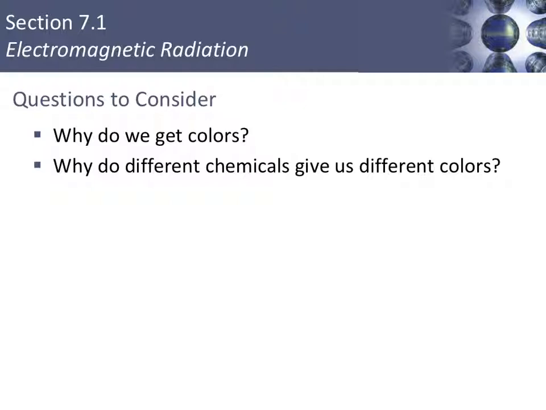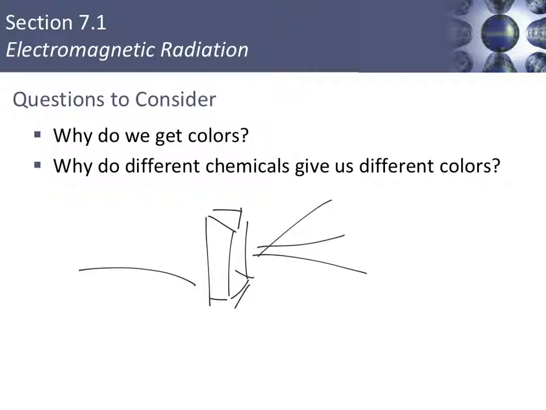And then if you put that light through a prism, you get very specific colors of light coming out the other side. Not a rainbow of light, but very distinct lines. This was a question that scientists were trying to understand the answer to as they developed their model of what makes up an atom.